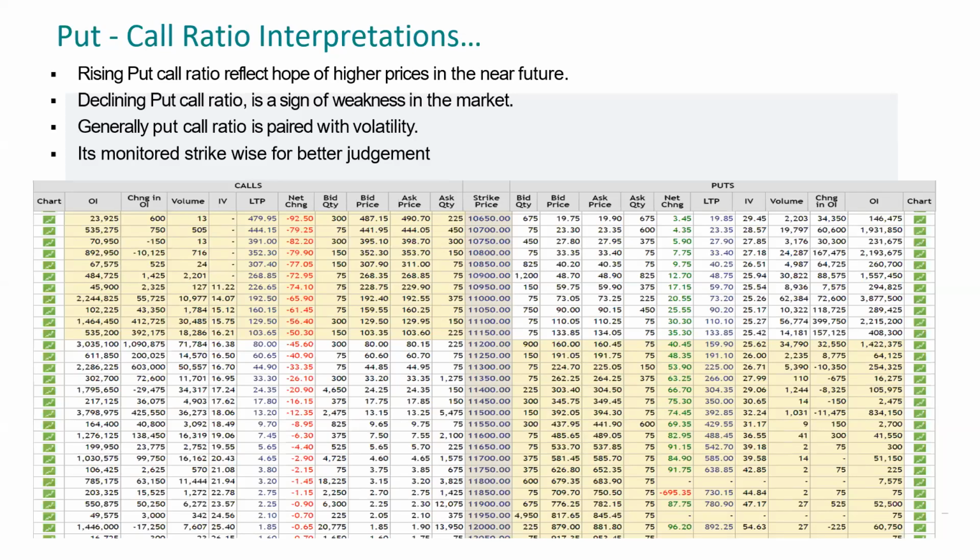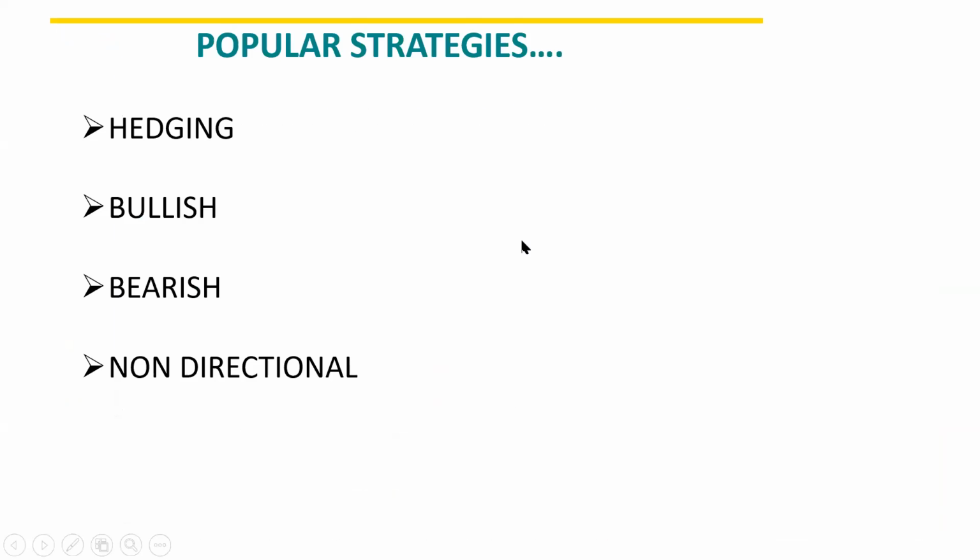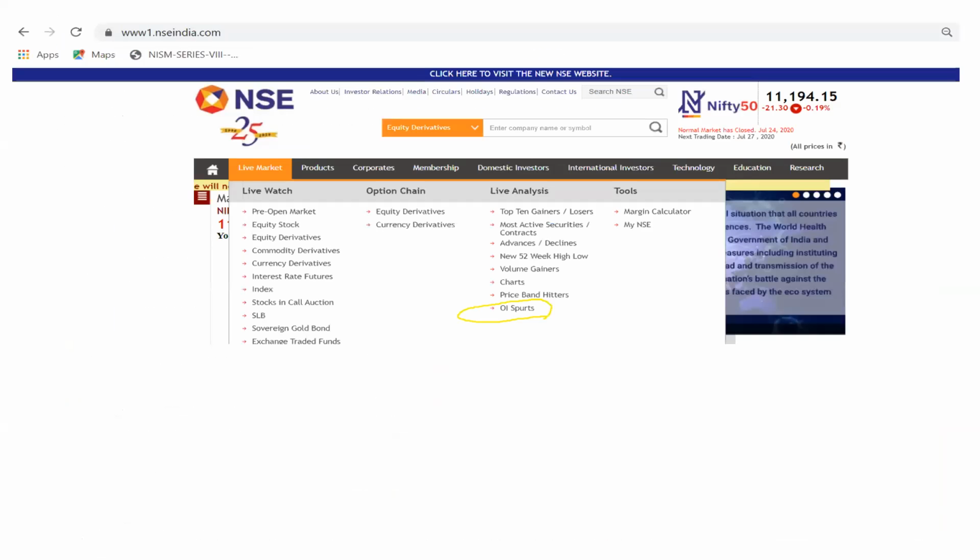Okay, let's go ahead. Now what I'll do is quickly skip the theory part. Let's say you know these two indicators now, and you want to go into the market from Monday, and you want to discover a couple of important trades that can give you quick intraday entry and quick exit.